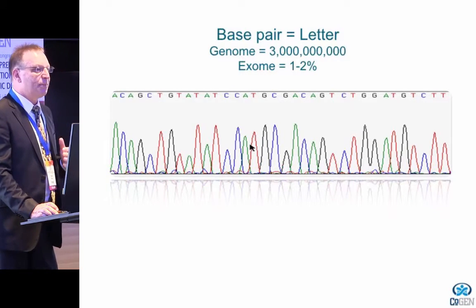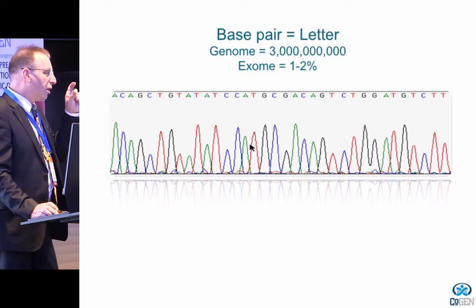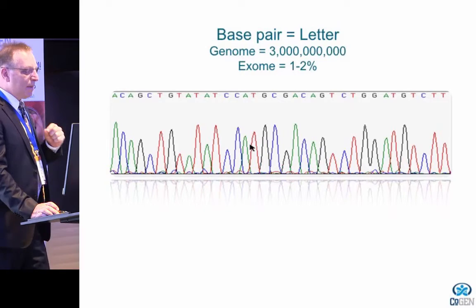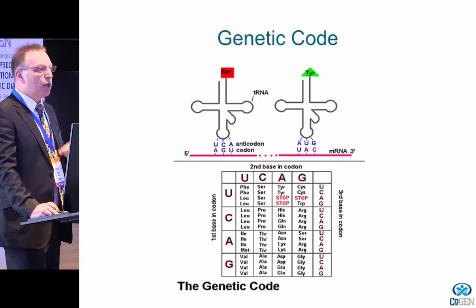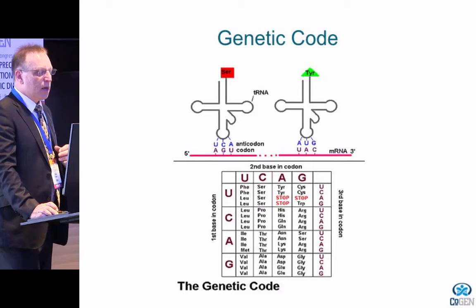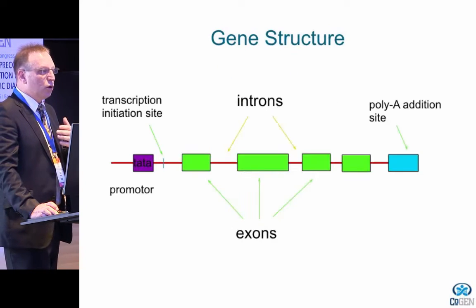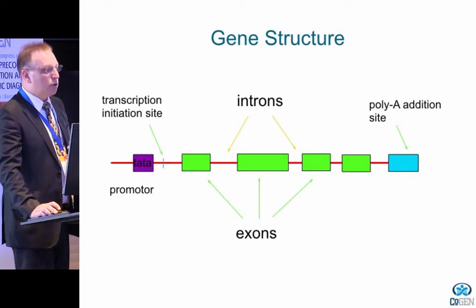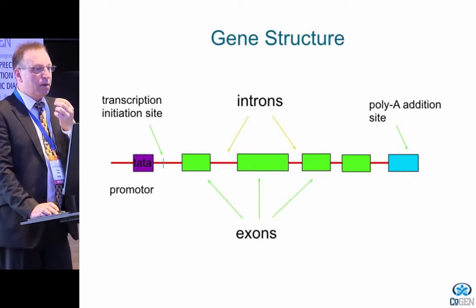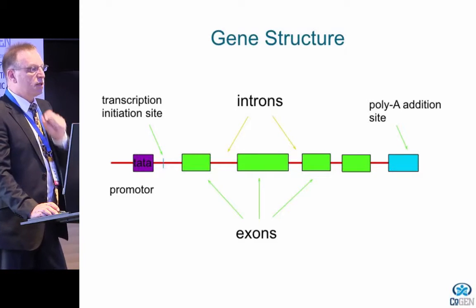The entire genome has about 3 billion base pairs, 3 billion letters. It's just what a regular thumb disk or disk on key contains, so 3 giga. But only about 1 to 2% of these actually encode for the genes themselves. The rest, we sometimes don't know what it is. And this is encoded, translated by the genetic code. A basic gene has certain properties. It has exons, which actually encode for the protein which is usually produced, and intervening introns in between.